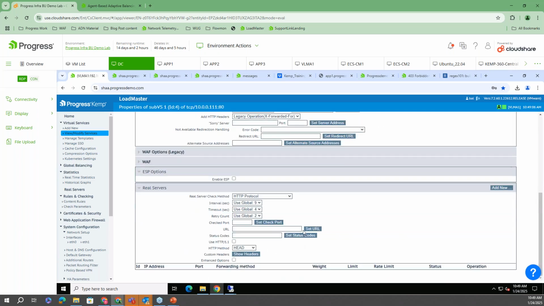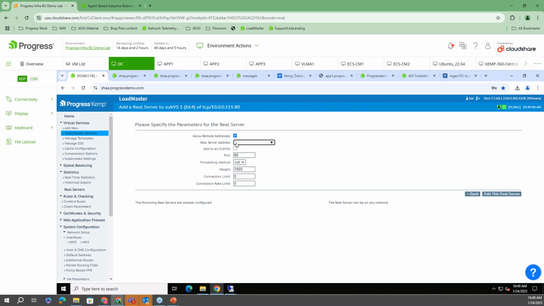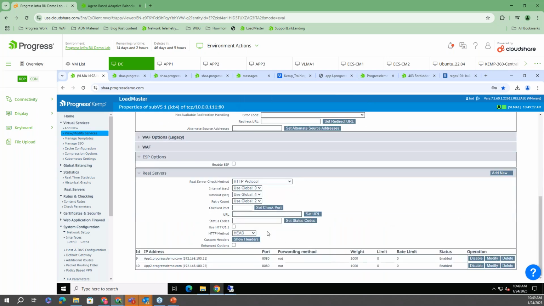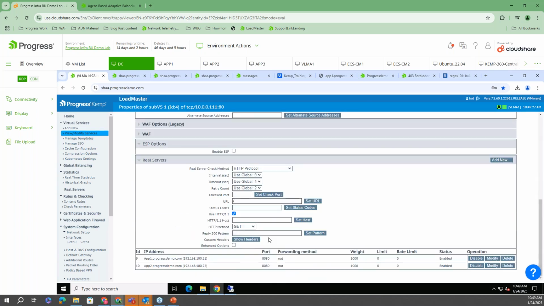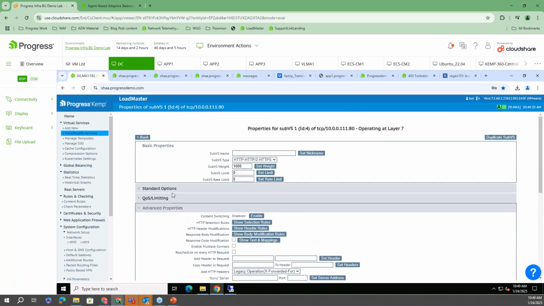And here I now add my real servers into the production piece. That should work now.